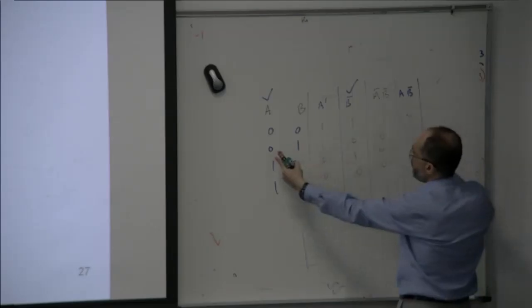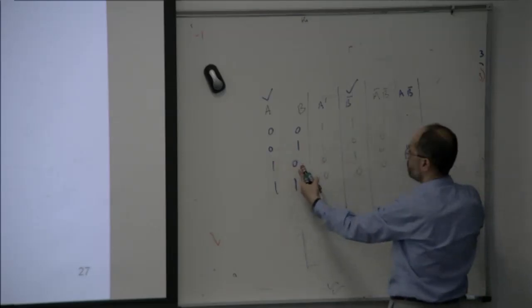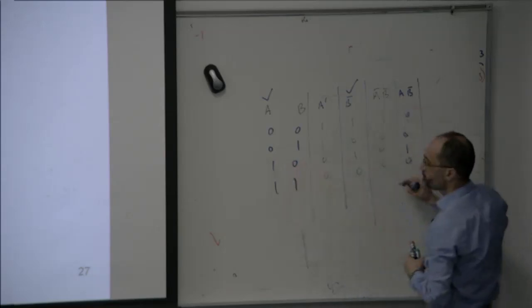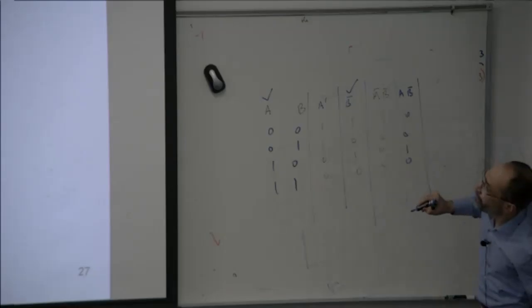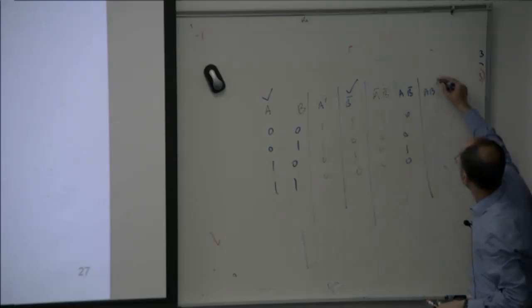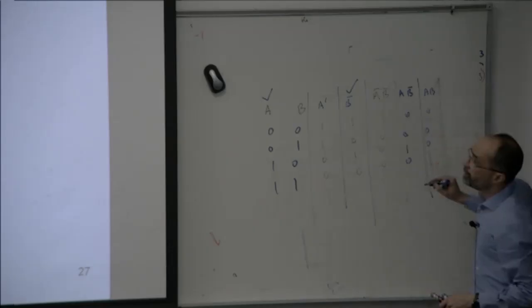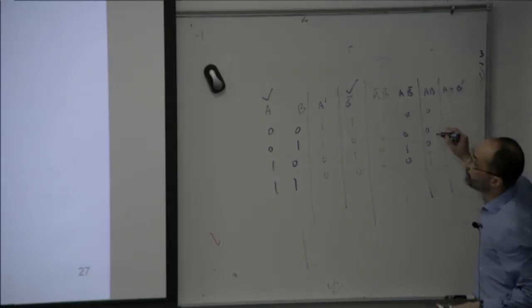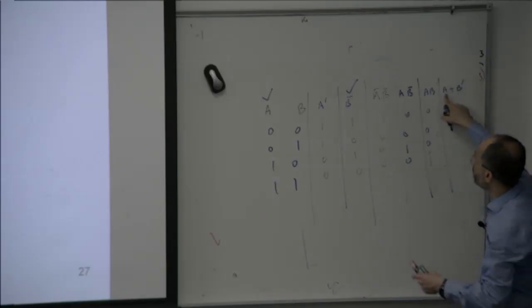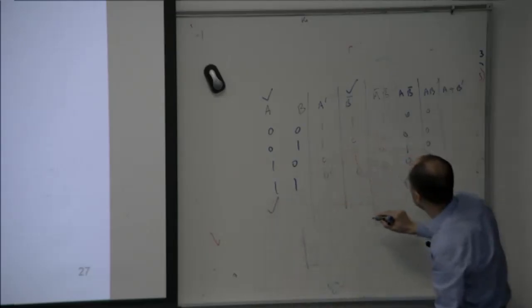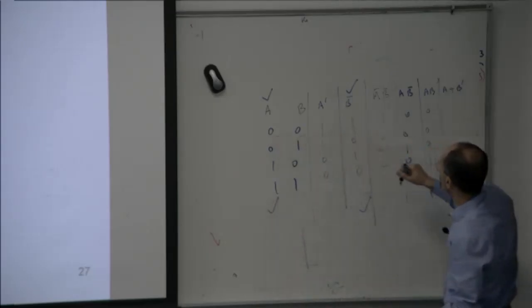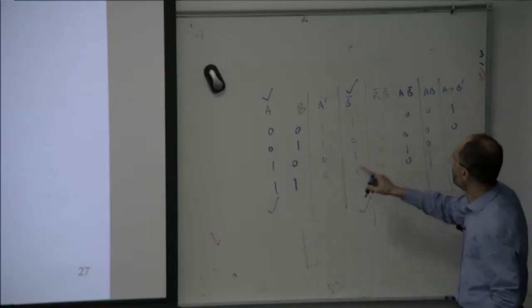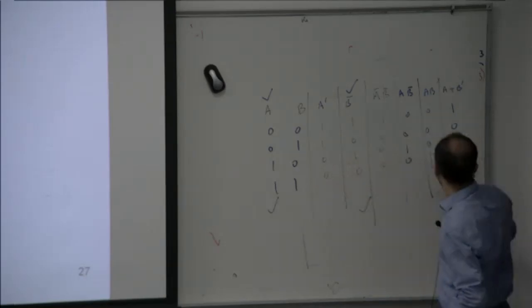A B bar is 0. A B bar. So this is 1. If you look at A B bar, 1 0, done, and all these zeros. And then here, A B is 0 0 0 1, and then A plus B bar. What is A plus B bar? A plus B bar is 0 1 1, 0 0 0 1 1 1 1 1 1.